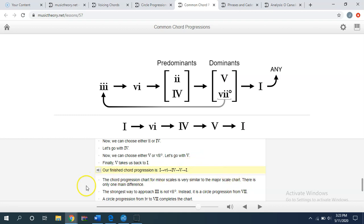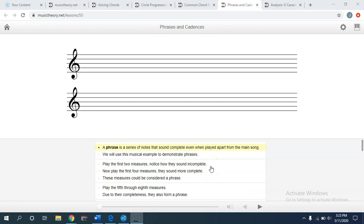Okay? So next we're going to talk about phrases and cadences, which are how we're going to be ending our song. Since the song you'll be composing for me is going to have 4 measures, and each measure is going to have 2 chords in it, I'll show you an example in a minute. That means you're going to have 4 chords in one phrase and 4 chords in another. So you're going to be giving me 2 different examples of cadences, and 2 phrases total. So I'll show you what that means.